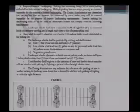Looking at the table attached to your packet here, usually once you get to a 12-stall parking lot, that's when parking lot islands are required in most other jurisdictions. Pullman kicks in at about 20. And so we had originally proposed that parking lot islands be required once you hit the 20 parking space threshold. Half of the members of the committee wanted to keep the 50, and the other half wanted to keep the recommendation at 20. And so they couldn't compromise.